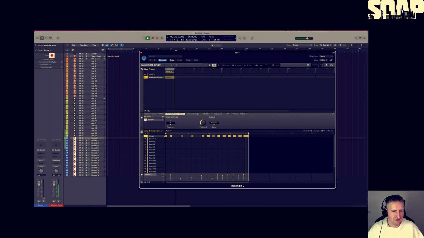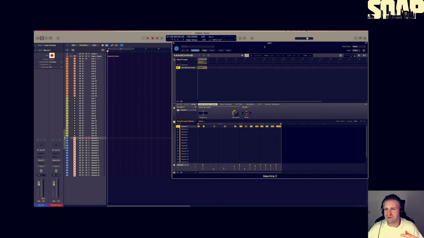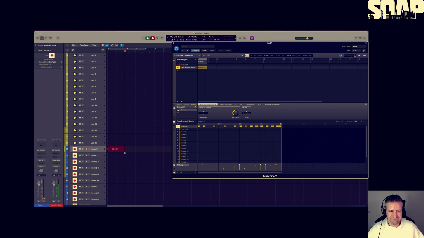Absolute nonsense. So now, if we go back to the beginning in the DAW, we arm the track, and then press record, it will listen to Maschine in real time to what's playing. So this is what it is. There we go. See that there? So that's recording every time.